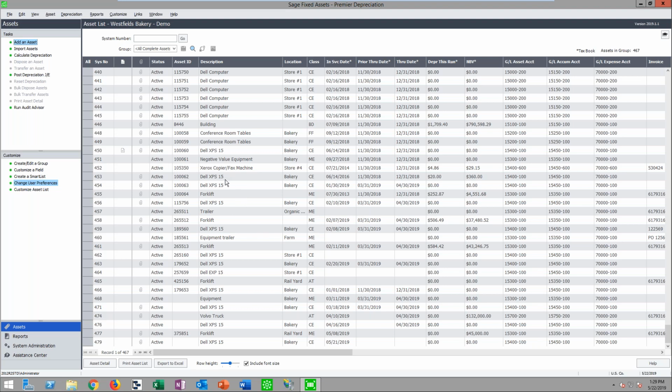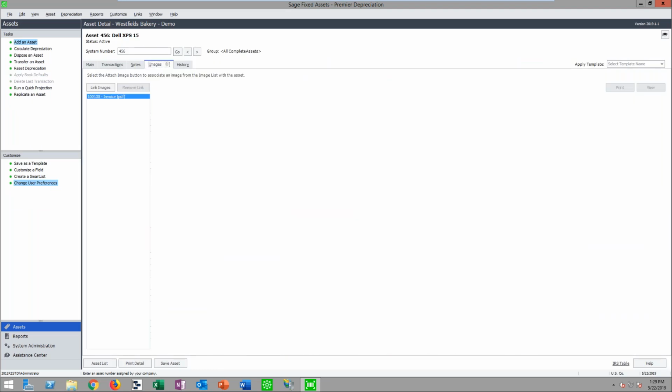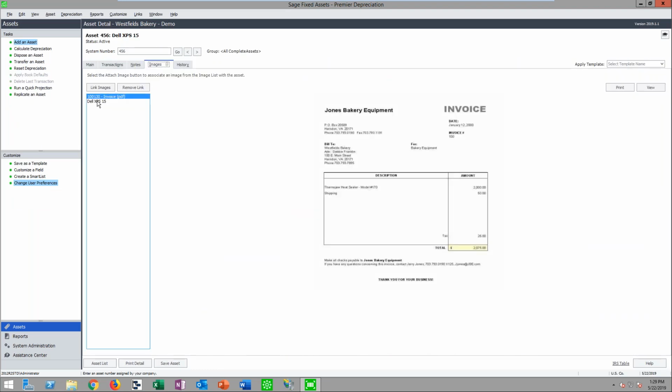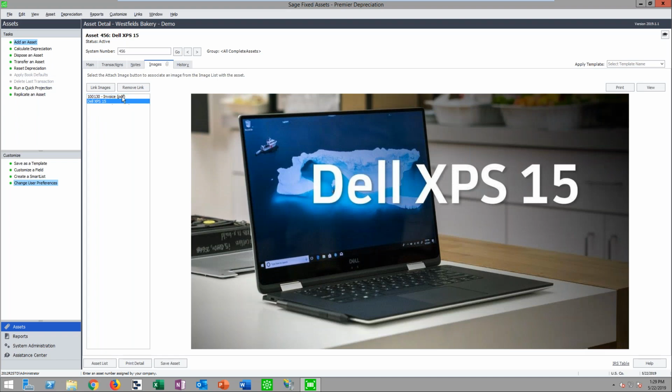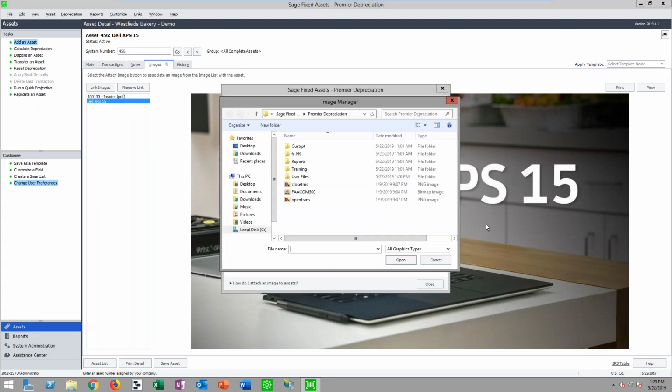And even if you do have an image attached, you can actually go in and attach additional images, invoices, and so on. In this case, I have both an invoice as well as an image. And because it will take a variety of file types, if you can take a picture of it or scan it, you can attach it. So PDF, JPEGs, bitmap, and so on.